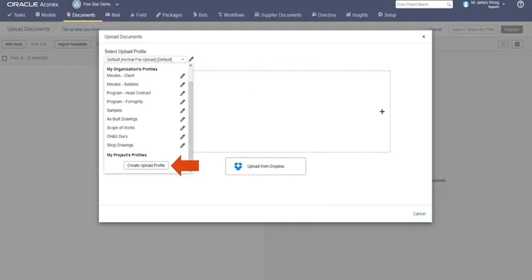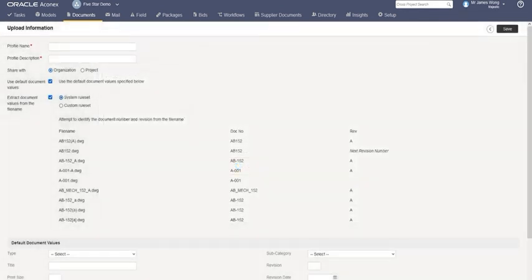Let's create a new profile, and this means that any default profile will remain unchanged. At first glance, there's a fair bit going on, so let's break things down step by step. We'll create a profile that can be used to upload all electrical drawings. So at the top, we'll add a name and a brief description, and this will save a new profile and not overwrite the default one. The Use Default box is checked, and that's what we need, and that will become obvious in a moment.